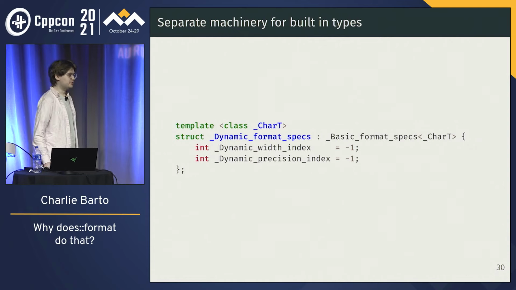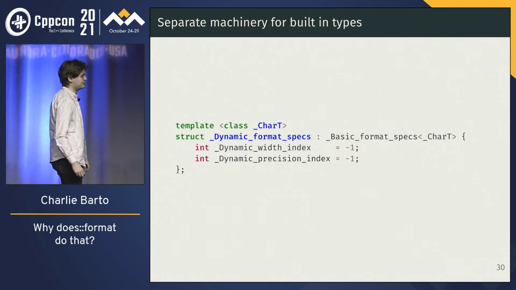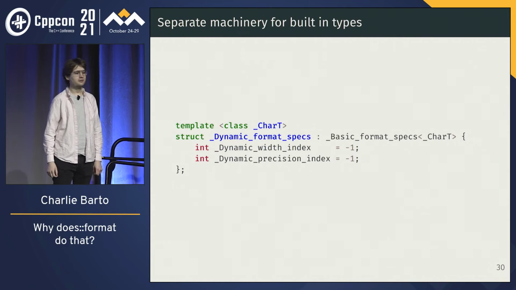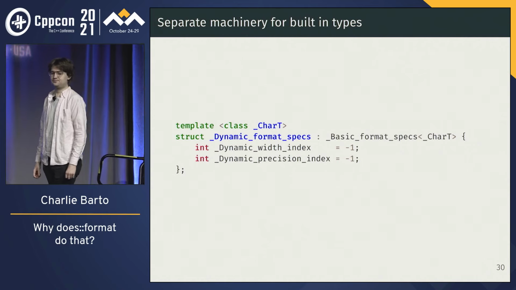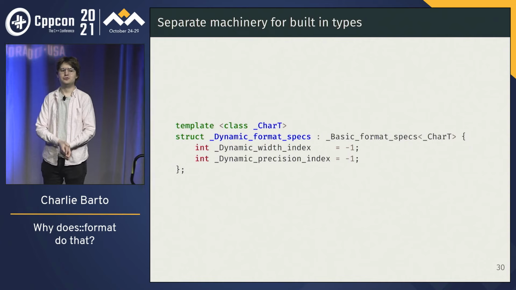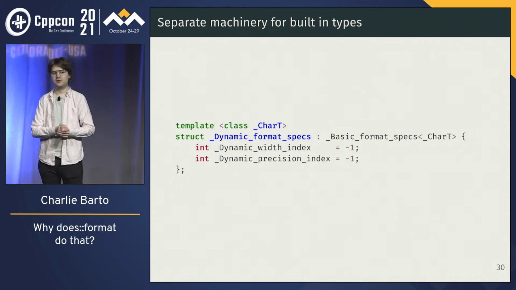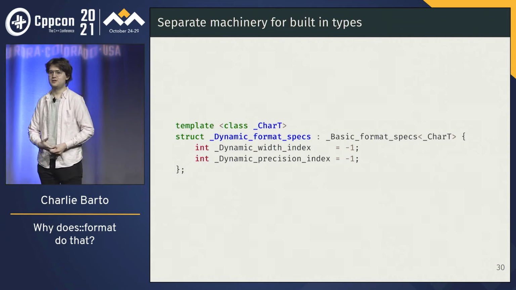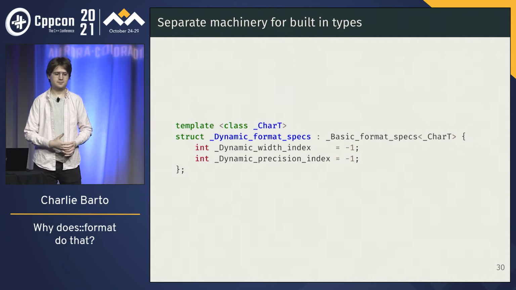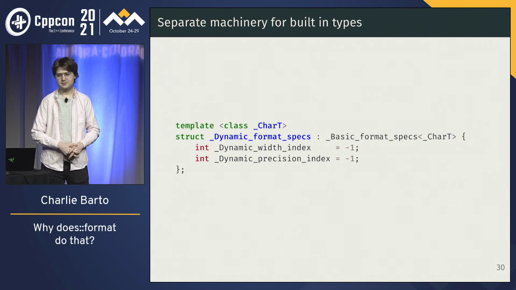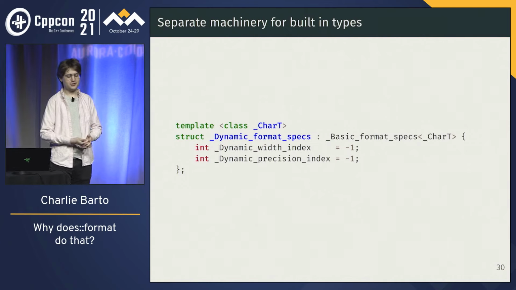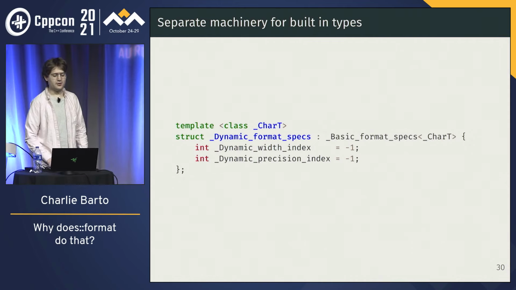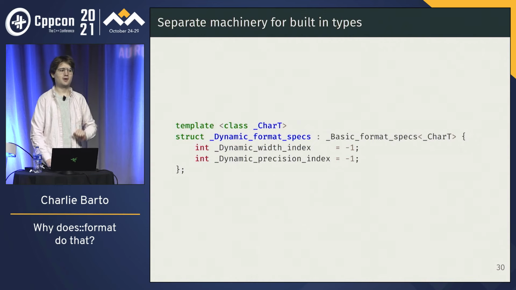One of the reasons we don't use the formatter struct at runtime when we're formatting is because the separation of format and parse means that if you pull in a width or a precision from one of the passed in arguments, we have to pull out the index that you used and store it for later, because the parse function of the formatter doesn't have access to all of the formatting arguments. It just has access to the string. So we need to save that for later so that when you're formatting, you can refer to what was previously parsed and pull out the right values. So that's a little bit of an extra thing we have to do that we don't have to do for the built-in types, because we just parse and format all in one go.